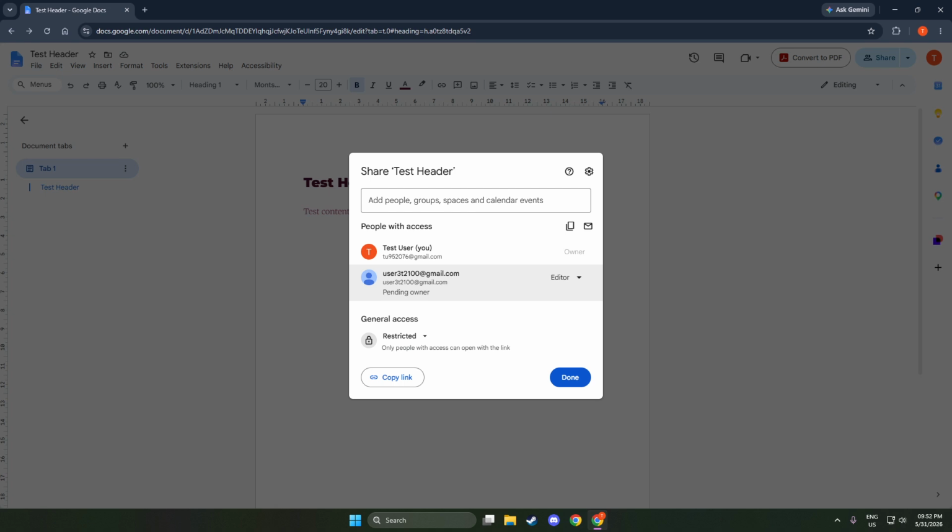That's the whole process. Open the doc, share it with the future owner if needed, reopen sharing, change their role to ownership, and confirm. Take a moment to verify the right person is listed and the transfer went through, and you're all set.